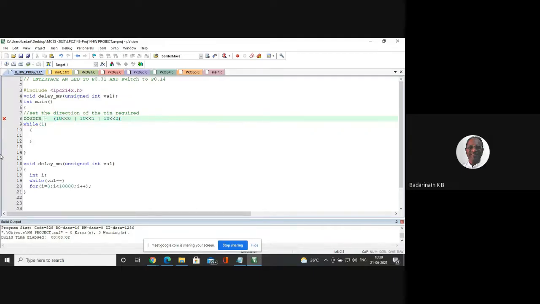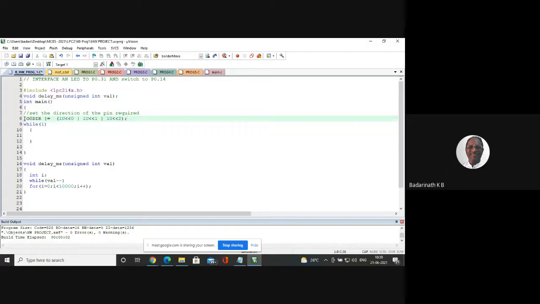It is always better to use OR, because if you have used IO direction in the program before this statement, where you set some other IO direction bits, then with logical OR you are not going to disturb those values. If this is the first statement, you don't require the logical OR. So now just add a semicolon.